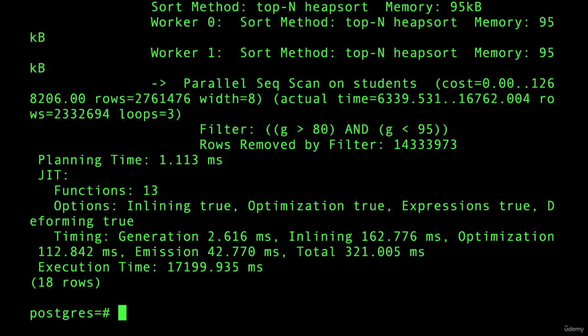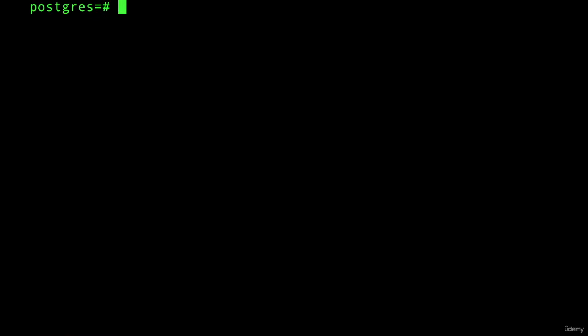All right, so that's obviously slow. So the first thing we need to do is actually create an index. How do we do that? Create index GIDX on students G. So now this is the field. I want to create an index on G so that we can order by the G and filter on the G, because that's what we're doing. We better be a little bit effective when it comes to that stuff.